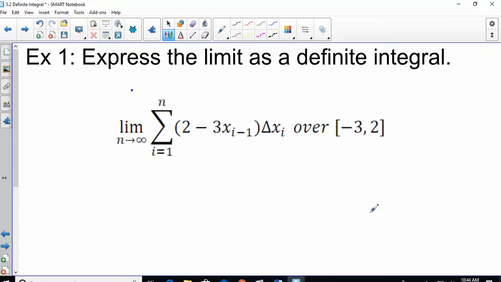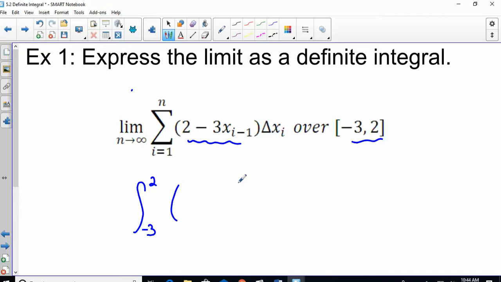So this is just to help us get used to these notations. When I give you something like this, and if I ask you to write an integral, so this is basically saying your original equation is represented by this. We are finding the area between these numbers. So this would be the integral. Your lower limit is the beginning of that interval, so from -3. Your upper limit is the end of the interval. So 2. We're finding the integral from -3 to 2.